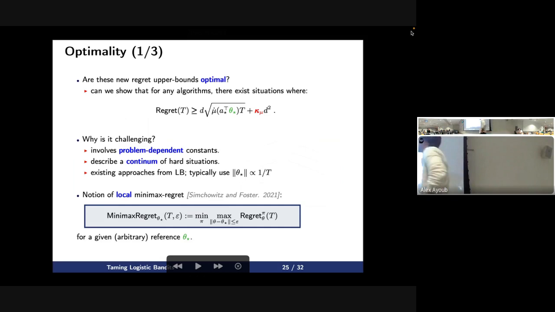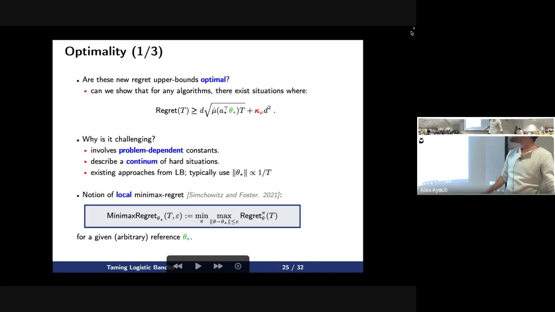So basically, we want this mu dot term to pop up and this second order term. So we want a lower bound that involves problem dependent constants. So we should pay attention when we choose a hard alternative. If you look at the bandit book, the lower bound proof for linear bandits kind of requires that the norm of theta star goes to zero. But we're interested in a regime where the norm of theta star is supposed to be large. So we have to modify this reasoning a bit, but it builds on the same idea.